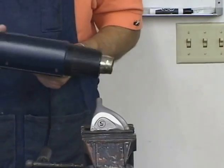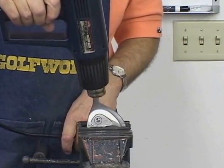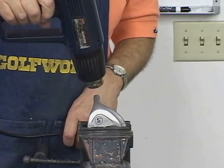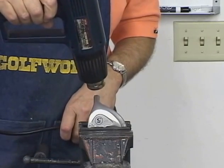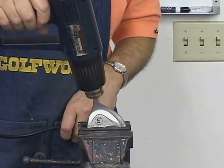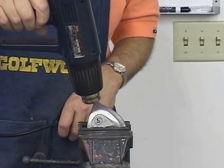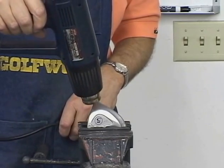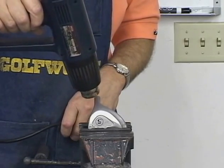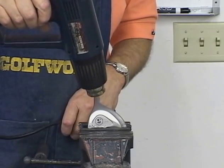So I'm going to turn my heat gun on high. I'm going to watch my watch here. And I'm going to heat probably for at least a minute, probably at least a minute and 15 seconds, but probably I'm going to go a minute and a half because I know this is put together with a high strength or high impact epoxy, and that will generally take a little more heat. When I know that's the case, I've been using a minute and a half's worth of heating, and that has worked quite well. Moving the heat up and down a little bit, staying back away from the hosel.